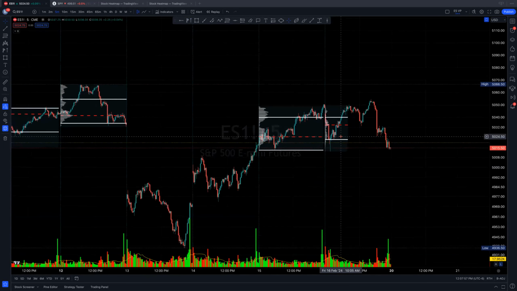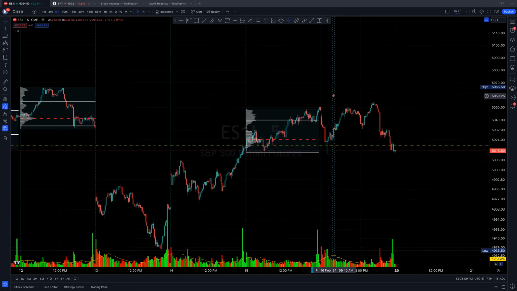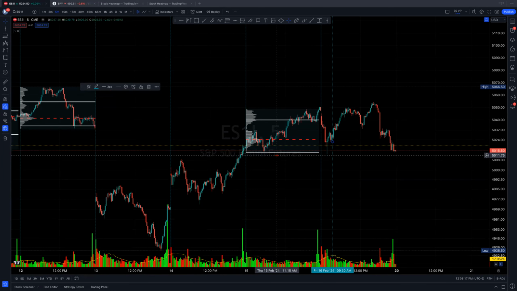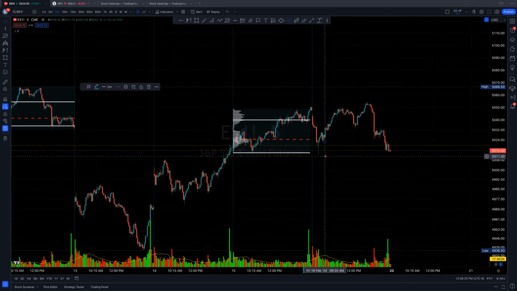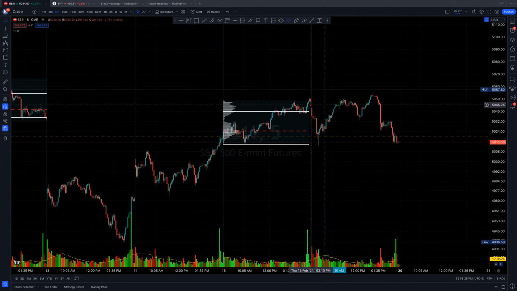Okay, guys. So on Friday, let's mark the initial balance, which is the first hour after open. For those of you that are new, I like waiting at least 1 hour after open to pick a side and see what the market is trying to do. And you can see here that we had a pretty strong sell at the open. We had about a 20, 30 point sell after the open.